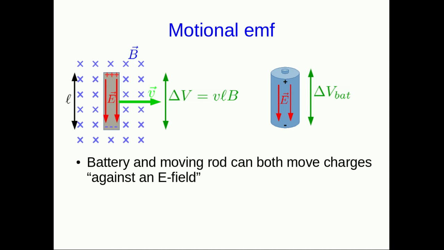This situation with the moving rod in the magnetic field is analogous to a battery in a very useful way. Think about what's happening here. There's an E field set up, an electric charge is being transported against that E field. And so the magnetic forces are acting to move charge uphill in the voltage. Well, that's exactly what we've seen happen in a battery, where chemical reactions are being used to transport charge against an E field, or in other words, from low V to high V. So a battery and a moving rod can both move charges against an E field, or uphill in the voltage. This is what's meant by an EMF.